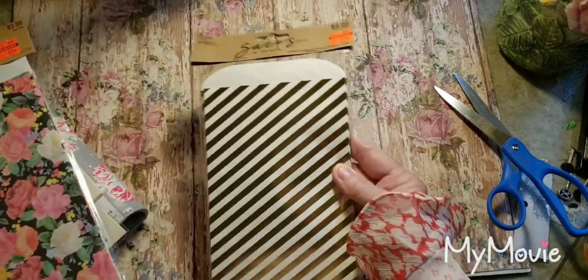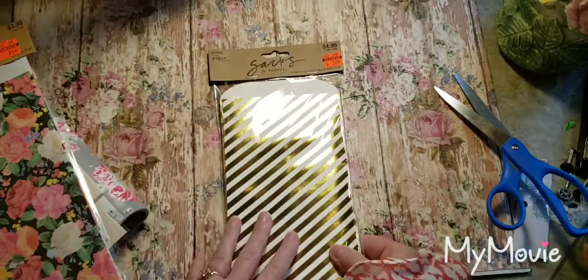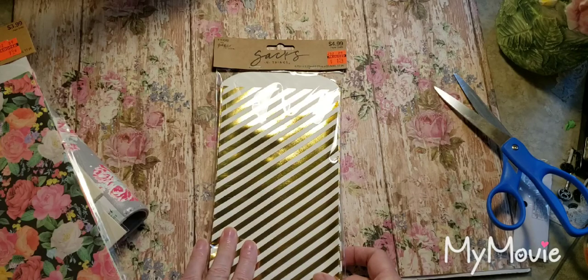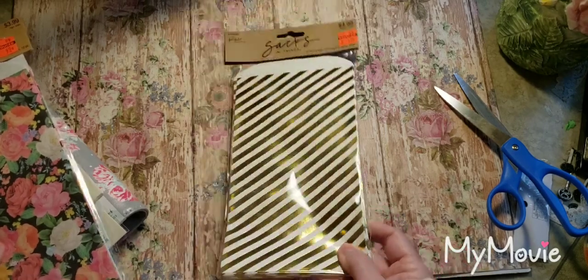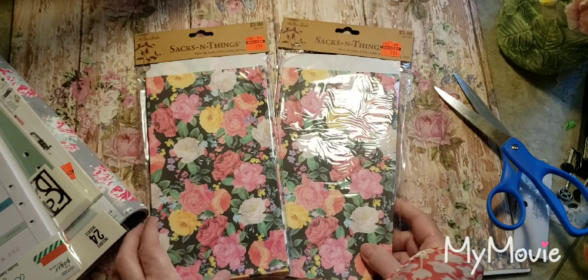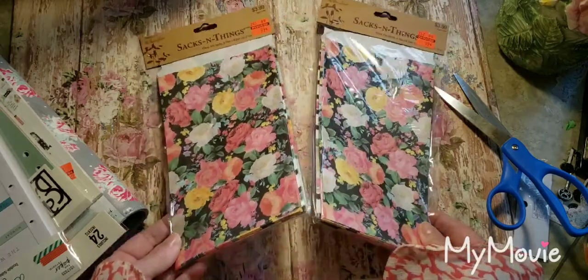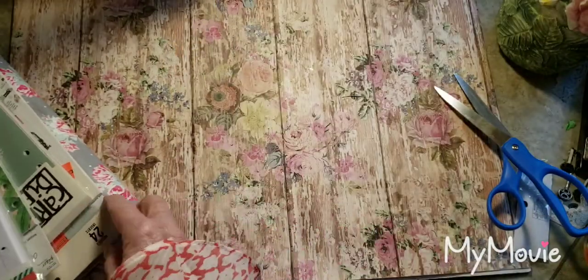I got some little paper bags — this is $1.24 — sacks and things. I think Paper Studio was all on sale. So it was — there's these gold ones, there's 12 of them — maybe for Christmas journals I'm thinking. I got two of these — I could have got more, maybe I should have got more, but I left some. These are $1 and you get 12 in each — little paper bags.